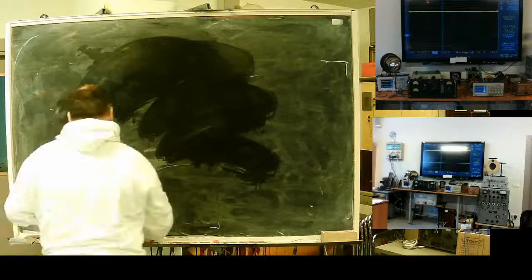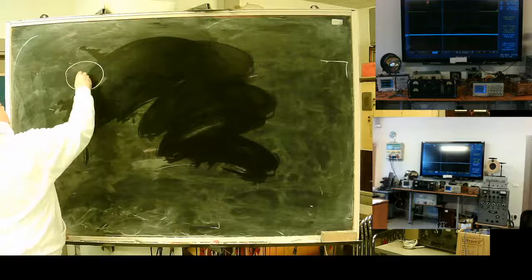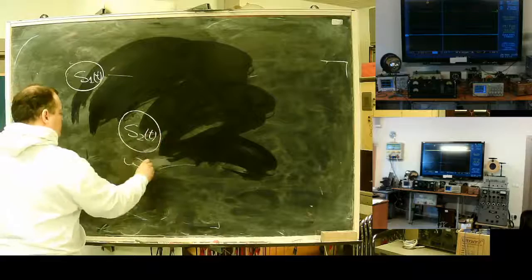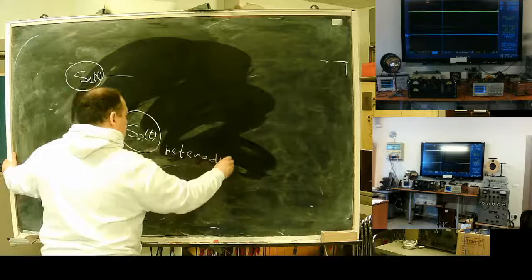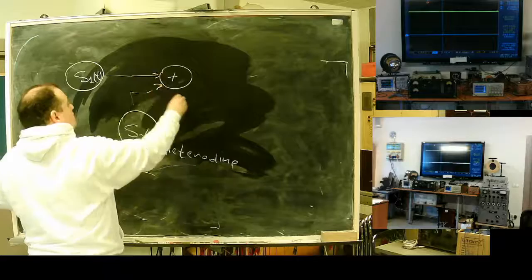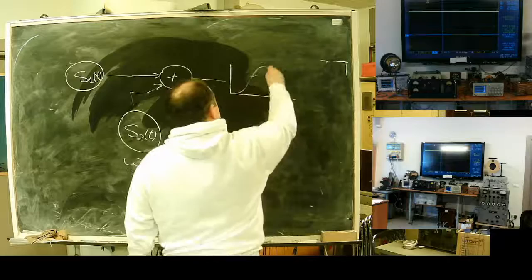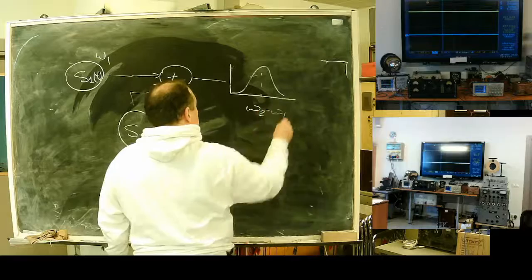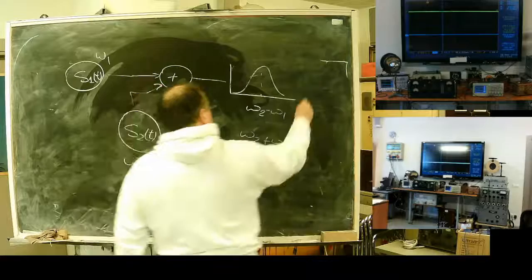The idea: I have a signal, use S2, this is a frequency omega 2. It is called a Theremin. Plus that, and use a filter at the frequency omega 2 minus omega 1 or omega 2 plus omega 1, and see what happens.